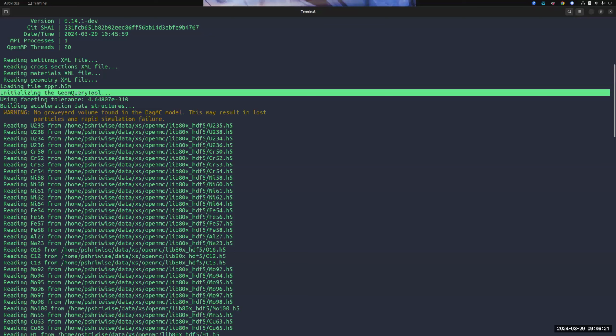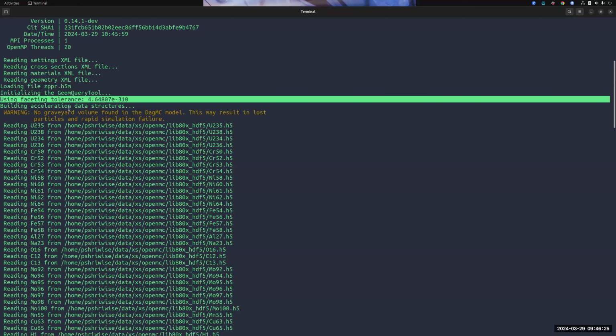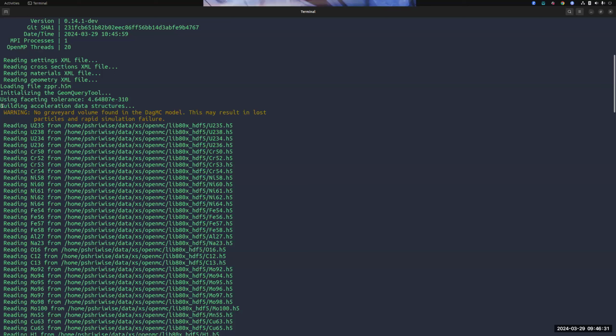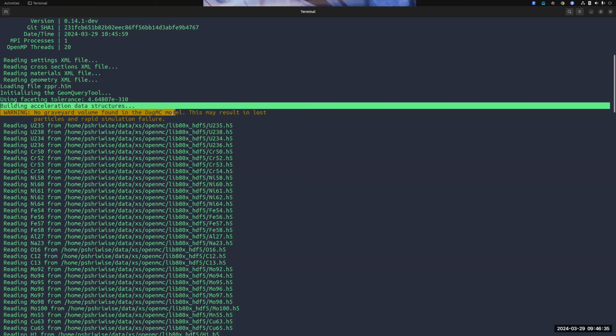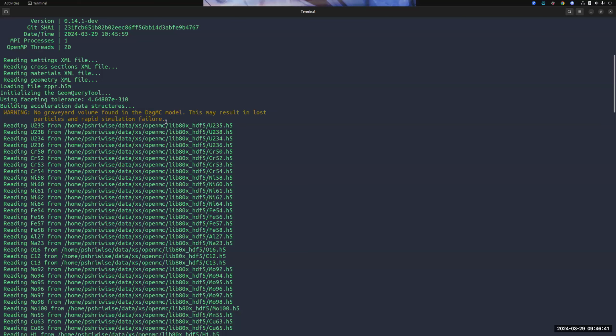And it's initializing some geometry tools within DAGMC. It has this message that's, again, related to a faceting tolerance that no longer is present for this particular export version. But that doesn't mean the model is invalid by any means. And then it's just noting here this graveyard volume, again, that's kind of a bespoke version of a boundary condition within DAGMC that we decided not to include today.